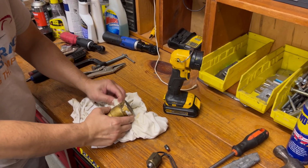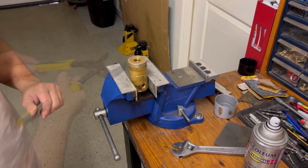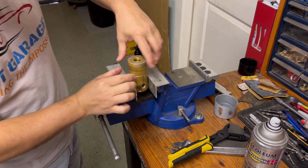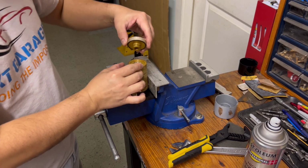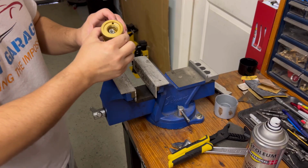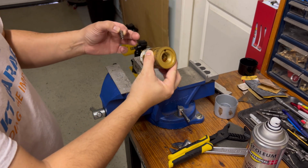Okay, let's see what we got here. Just gonna clean this up. Okay, so now I'm gonna try to break the top cap off. Okay, there's a spring in here. Looks like this valving system in here.